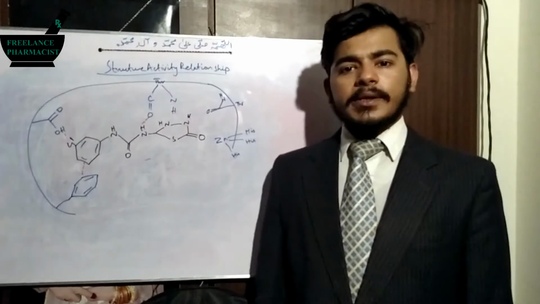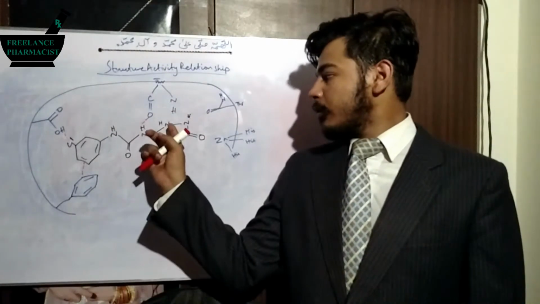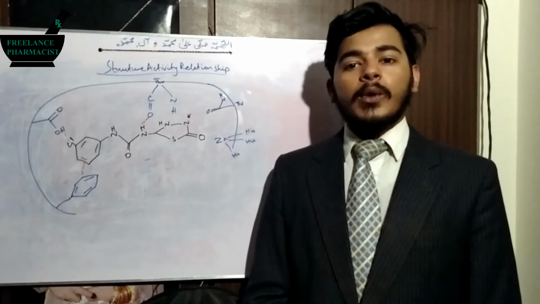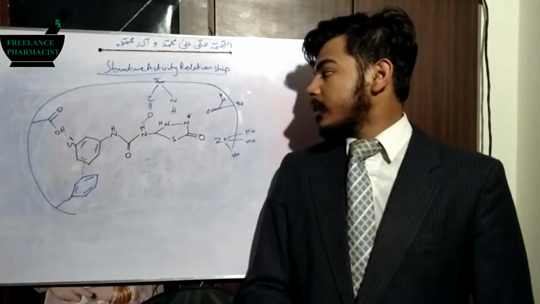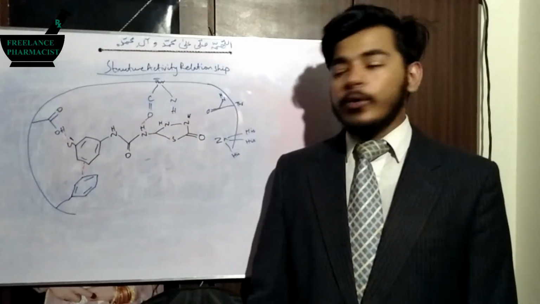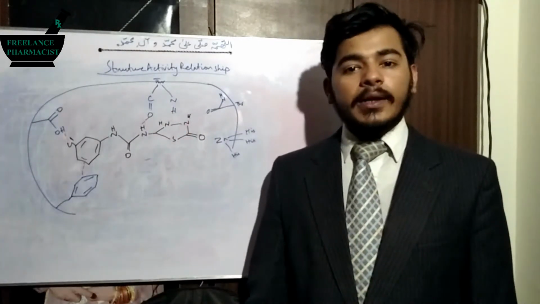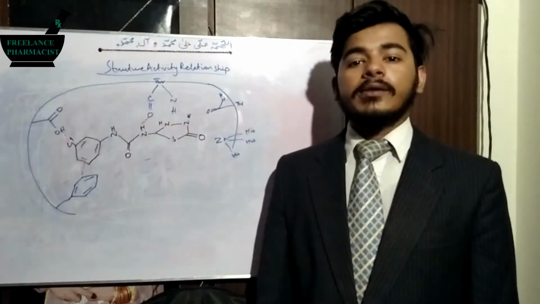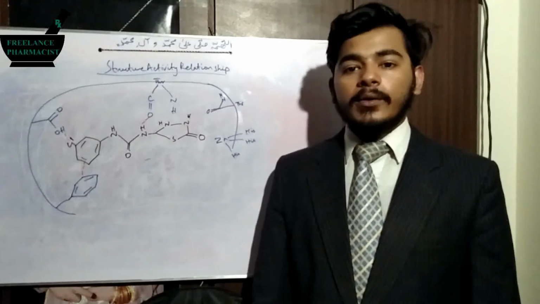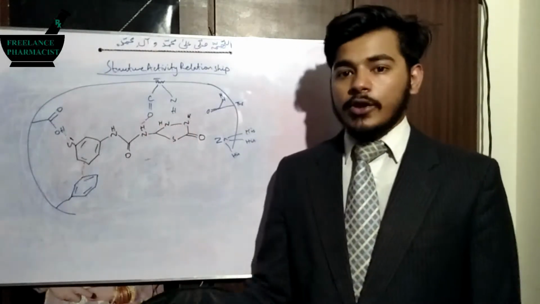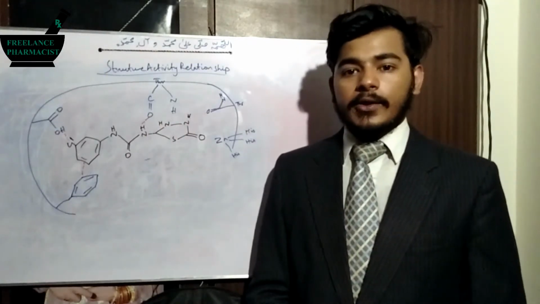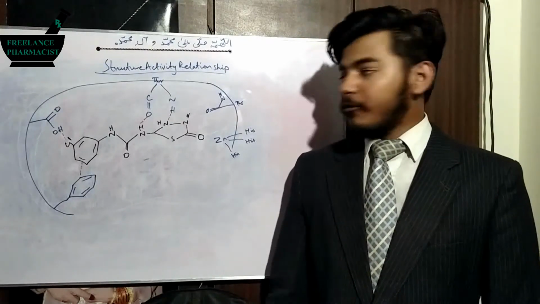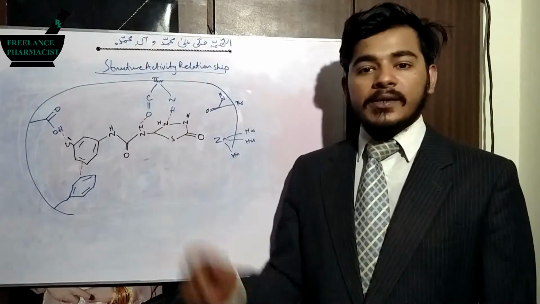The next system is an amine system, in close proximity to which other amine systems are present. This hydrogen can act as a proton donor, and both of these nitrogens can act as proton acceptors. So either of these nitrogens can interact with this hydrogen. We will mark this interaction. I have marked the interaction with this nitrogen.